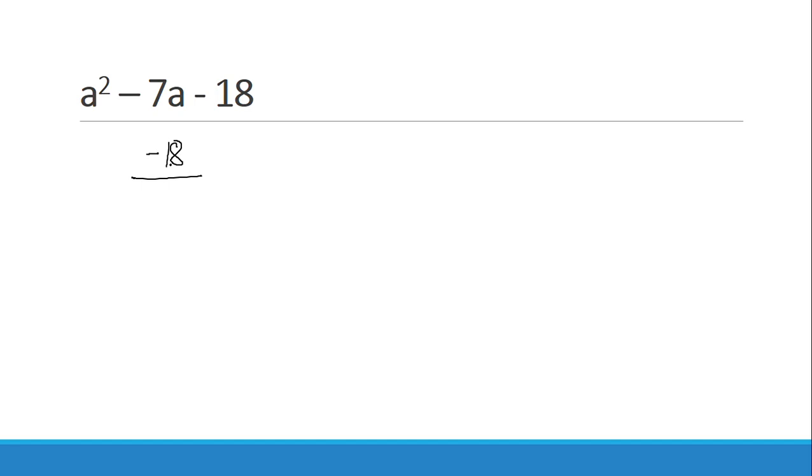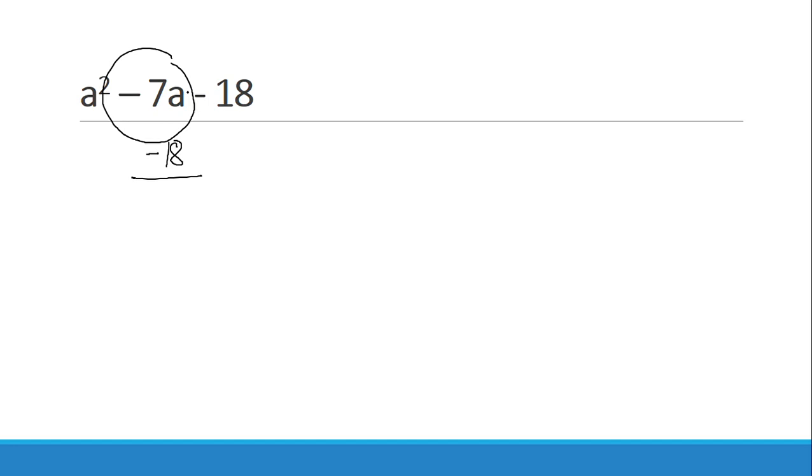And those factors could either be a positive or a negative, or another pair of factor could be negative or positive. Now, to just break down our count or number of factors in there, we are just going to consider our middle term. Now, by looking at the middle term, we've seen that this is negative. So that would simply mean that your bigger number or bigger factor in there is negative.